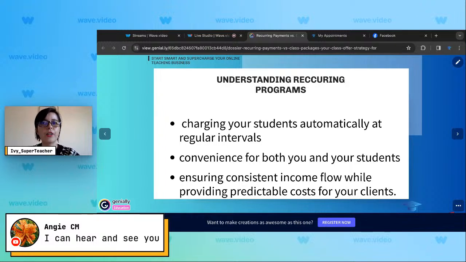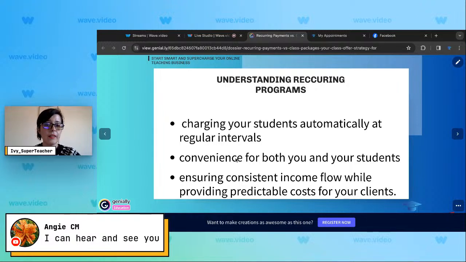To begin with, you can offer monthly subscription plans of as many classes per week or month as you want. What I've heard teachers doing is offering 8 to 12 classes, depending on if the student is going to take classes twice a week or 3 times a week. So on a monthly basis, they would include around 8 to 12 classes.